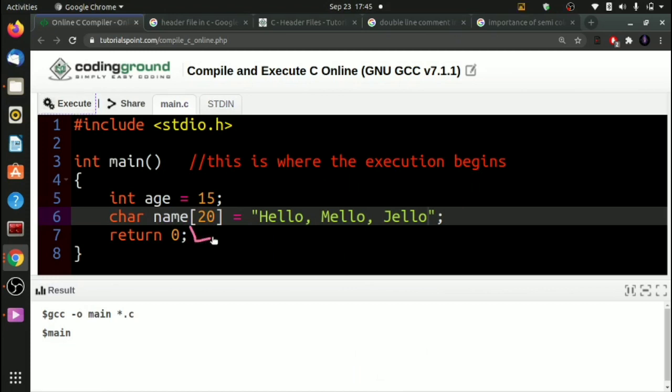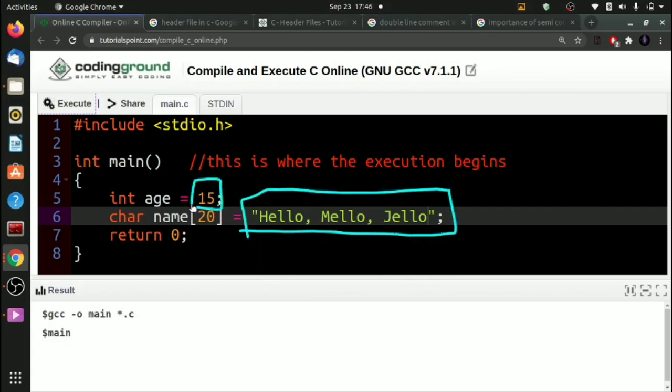Now what does this 20 inside the square bracket mean? It means the total number of characters that the name variable can store inside it. Let us now print these values onto the output screen, for which we make use of printf function.